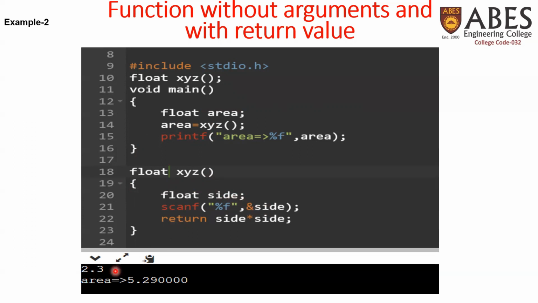So here I have taken 2.3 as side measure for a square that has been stored inside this variable side, and this will get calculated as length into breadth, or side into side, and this answer will be returned back to this function xyz and will be stored in this variable area, and again it will get printed here. So if I take a side 2.3, the area for the square will be 5.29.